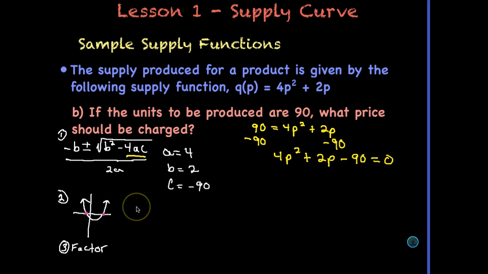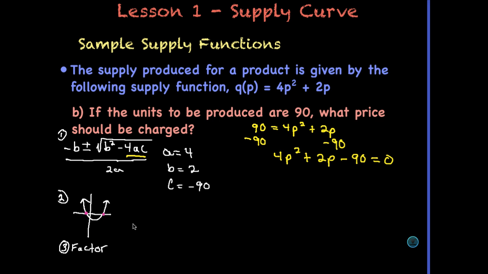Now the second way that we can solve this is by graphing. If we were to graph in our graphing calculator, we would need to put x's in for the p's so that it recognizes the function. But if we graphed 4x squared plus 2x minus 90, we would get a graph that maybe looked like this. It opens up and it's a quadratic. Here's our negative x-intercept and here's our positive. The one we would choose would obviously be the positive.